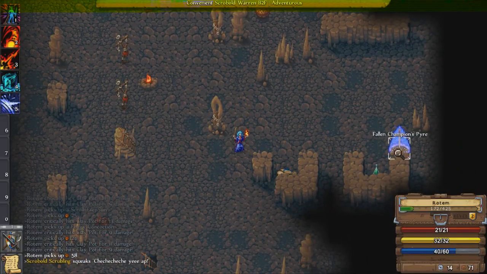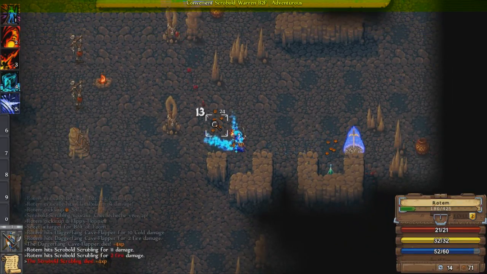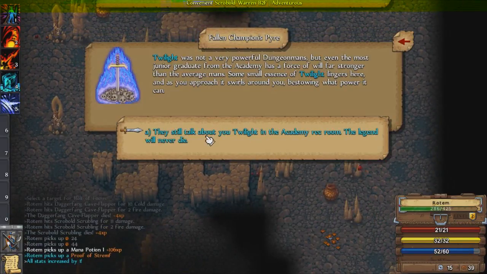What the heck is that? Oh, Fallen Champion Spire.